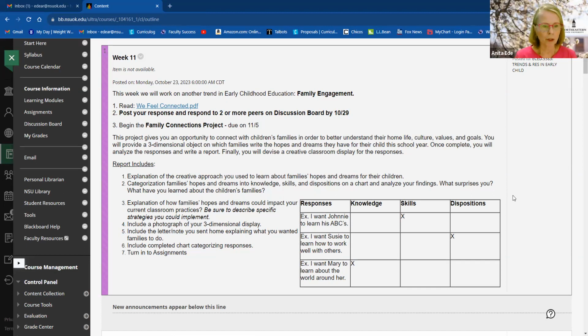Okay. So what you're going to do, you're going to come up with a three-dimensional object, something for them to write on. One of my favorites ever was where I sent home rocks and they wrote on rocks with magic markers. Anyway, they'll spend a whole lot of money on it, but send a three-dimensional object home to families and ask them, you're going to write a letter. You introduce yourself and say, could you please write your hopes and dreams for your child on whatever object you're sending home? You know, how many times do we ask parents that?